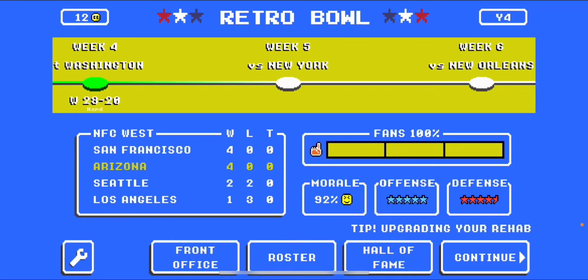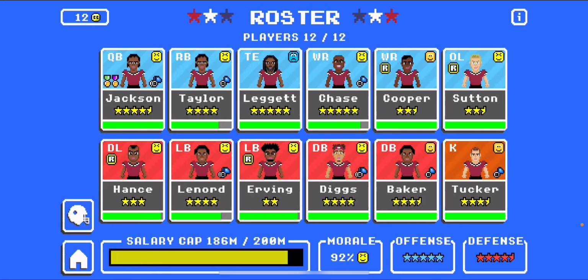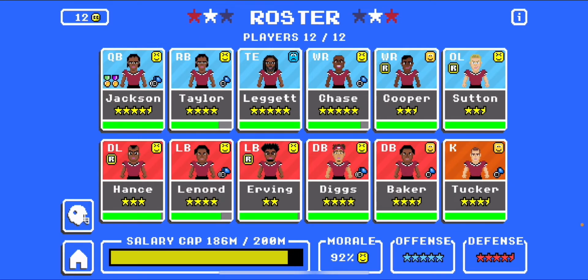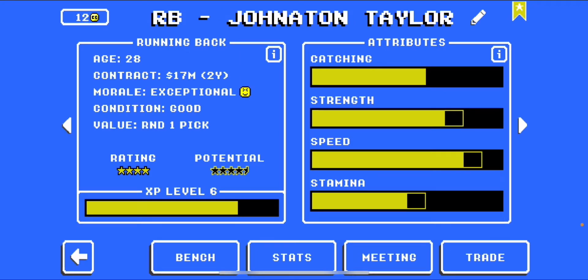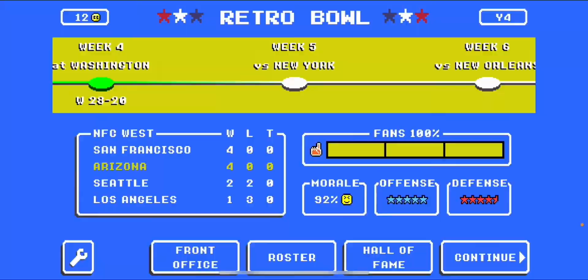Today, we're going to be playing Retro Ball. So, this is what our roster is looking like. We recently acquired 5-star tight end Ethan Leggett, but this is not who we're going to be talking about today. Today, we're going to be talking about Johnathon Taylor, nearly max speed, three-fourths of strength, half stamina. He has good catching, too, for a running back. So, yeah, this dude is a stud.